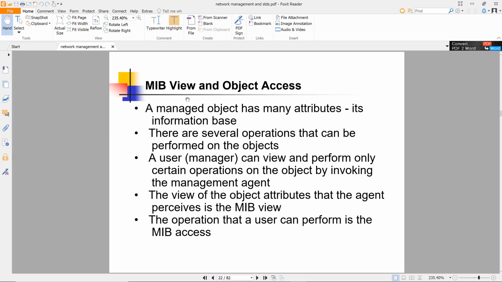The agent will grab all the information and send it to the manager, as we saw in the previous classes. In the organization model, the manager will request the data, the agent will process it to grab all the data related to the object and send it to the manager. The manager will collect the data, process it and store it in the database, that is the MDB, the management database. The same operation will be followed here.